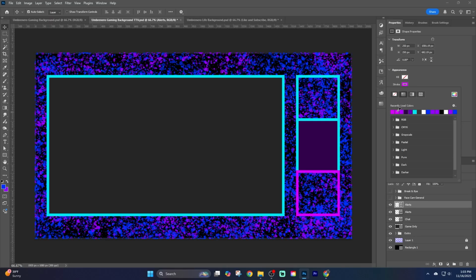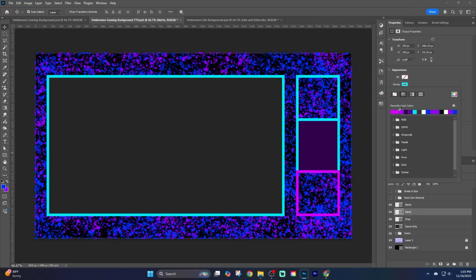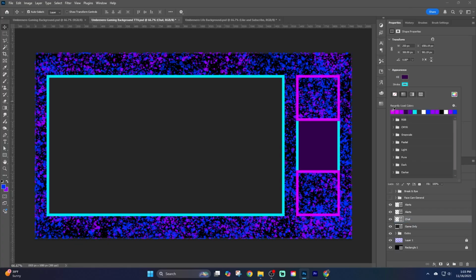And here I actually got confused because I had two of the same color showing up in my recently used colors. So I was bouncing between the same color, but for some reason getting two different versions of the same color. It's happened before, but it's been a while. But I did the same thing as I was doing.